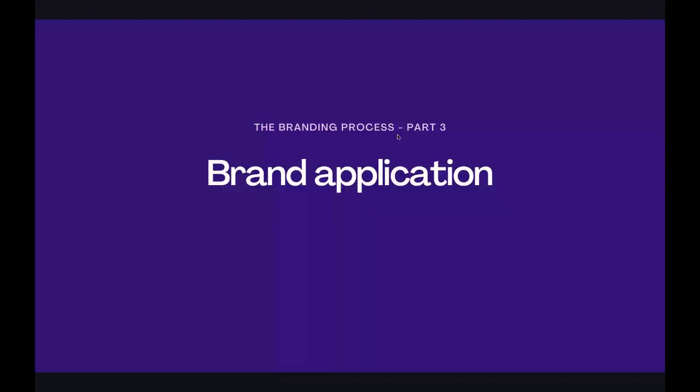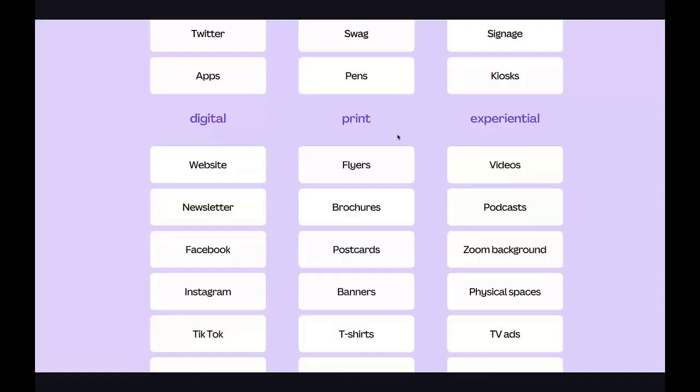Now that we've got our brand identity sorted out, we know how we want to look and feel, we know how we want to show up and present ourselves. How do we actually apply it? Now, we know that we live in a very visual world right now. Communication is everywhere. It cuts across print, digital, but also experiential. If you organize, for example, fundraising events as part of the work of your nonprofit, it's really important to think of all of this as communications outputs. These are all channels where it's important to show up consistently.